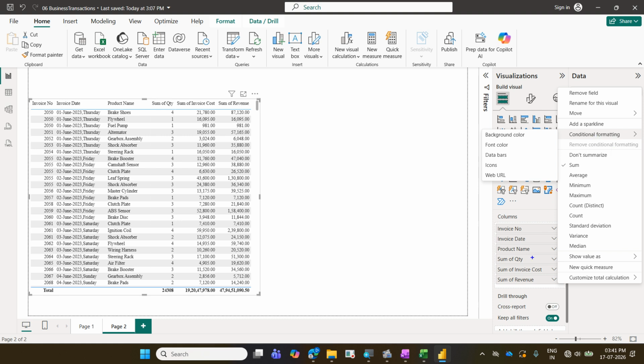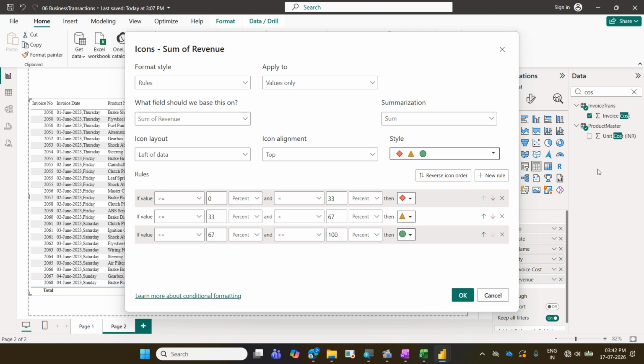Go to the revenue here, click on the arrow mark of the revenue, conditional formatting: background color, font color, data bar, icons. Let us go with icons. And what is the type of icon you want?